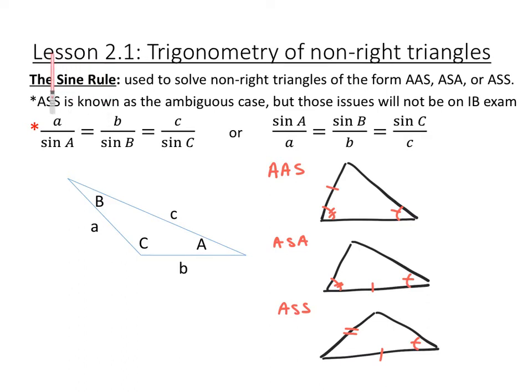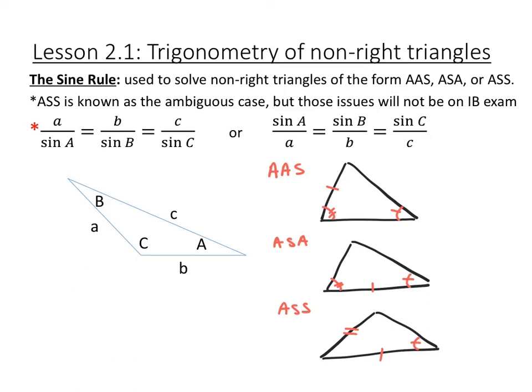One way that we do these is by the sine rule, or the law of sines, which is used for non-right triangles of the form angle, angle, side, or angle, side, side. Remember back from your congruent triangles, if you have an angle, angle, side triangle, that means you know two angles in a row and then the following side. If you have an angle, side, angle triangle, you know two angles and the side in between them, the included side. Angle, side, side is an angle and then the following two sides. And it can go in either order as long as it's circular.